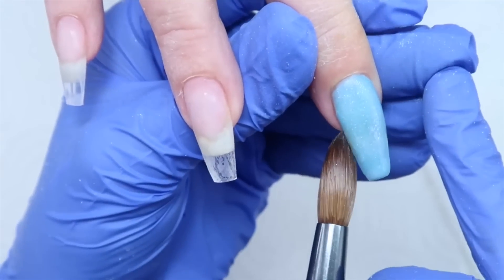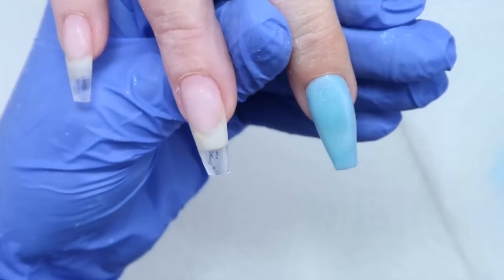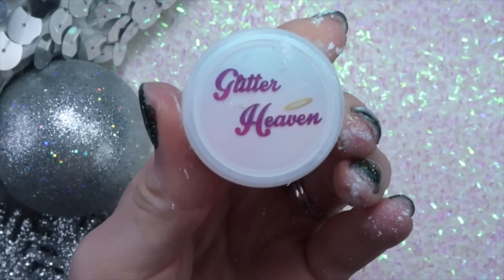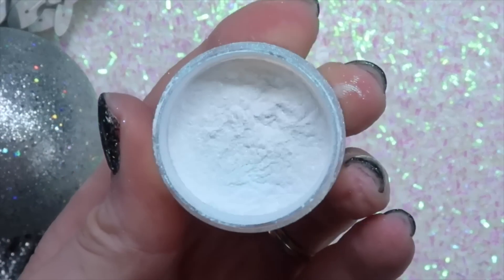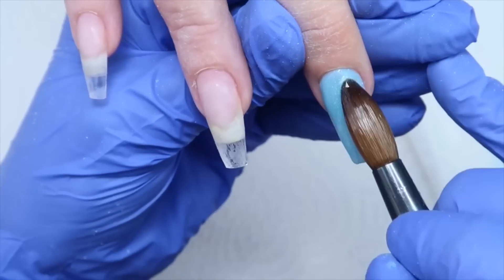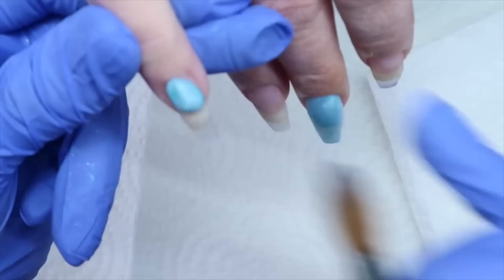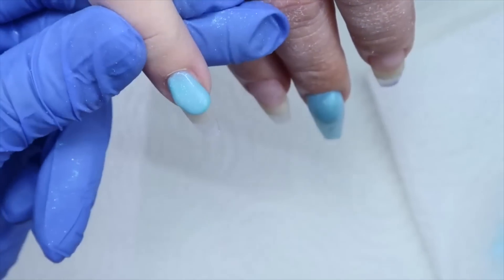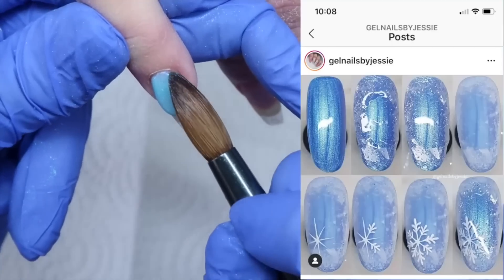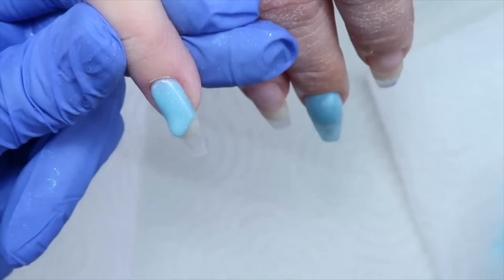This doesn't have to be completely perfect because I'm doing a big snowflake design with crystals at the end. The next thing I'm coming in with is called White Magic from Glitter Heaven — this is basically just a chrome. I'm dipping my brush into the chrome with wet monomer on it and wiping that over the top to give it some extra shine. On this nail I was inspired by Gel Nails by Jessie and this is her design, but I'm doing it in acrylic.